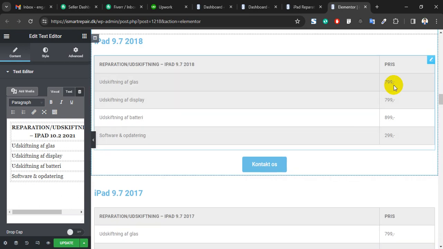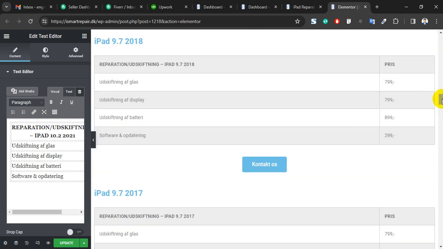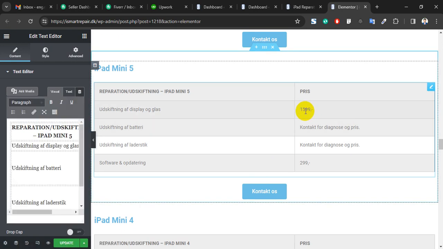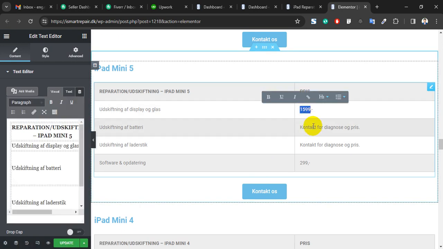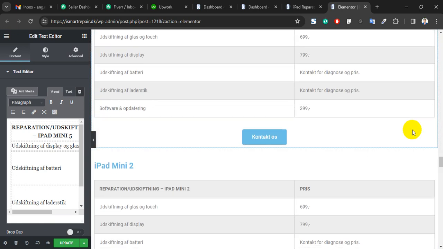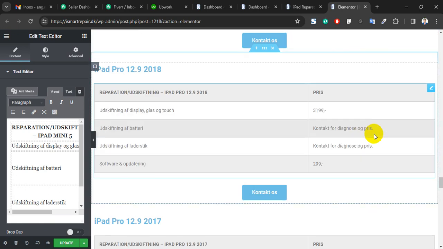It's all the same. You just need to go to the device details, change the price or change text. You will find all the listed devices here.